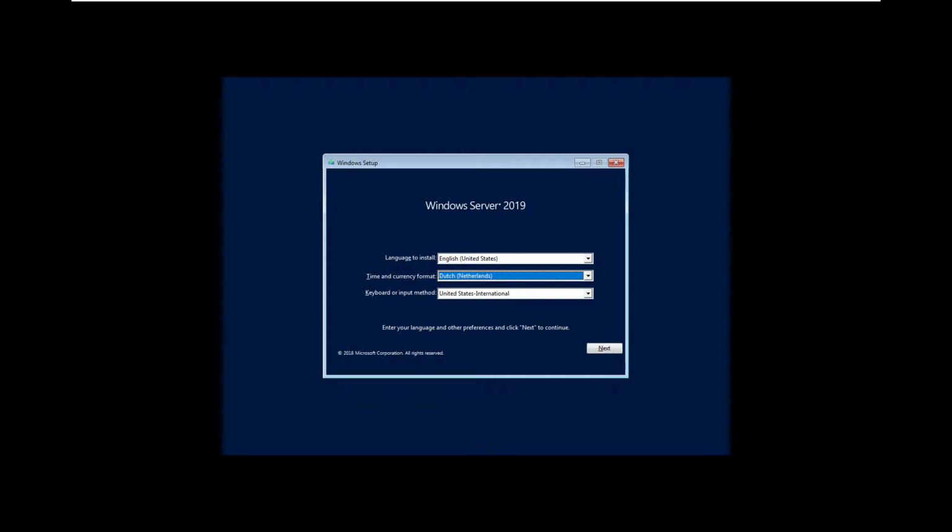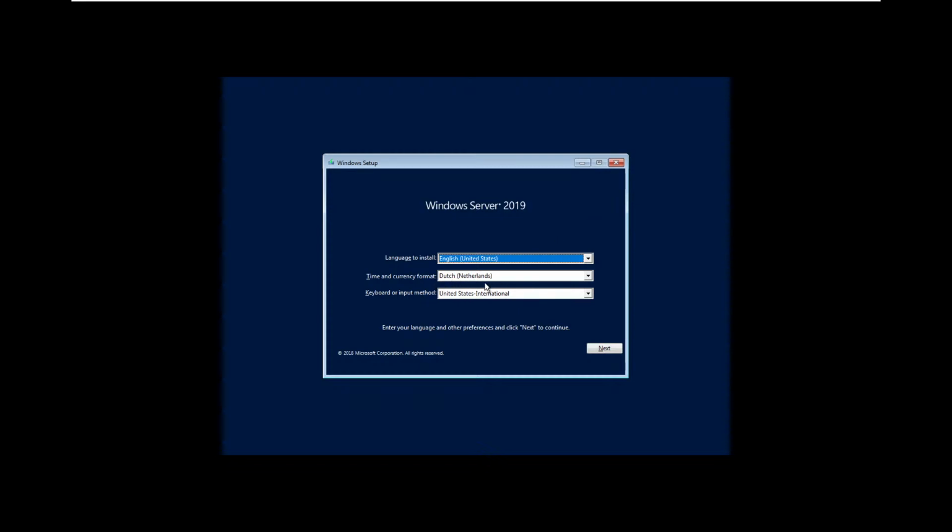A few things I want to mention in a few seconds. What language do you want to install? You can probably get different languages. I only have this one, and I have the Dutch one as well, but that's it. I'm from the Netherlands, as you may hear from my accent, which is quite bad to be honest, but it works.